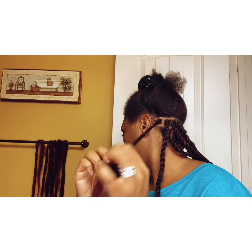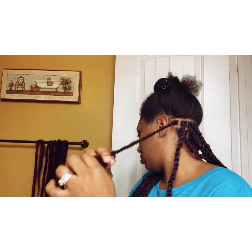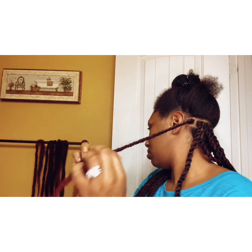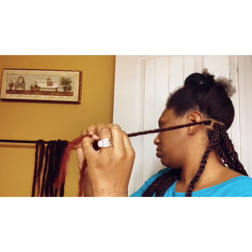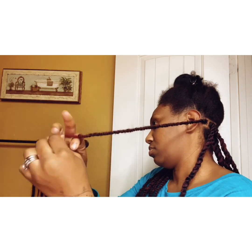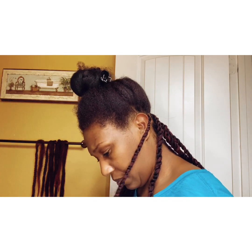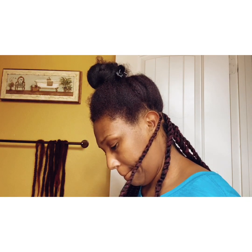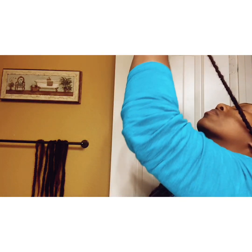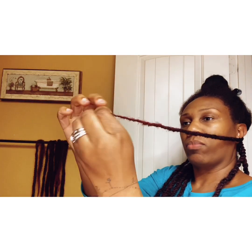And so as you can imagine, I repeated this process through the whole back section of my hair. Again, twisting the hair down to the end with the length that I got is the most cumbersome part of this process. Once I got comfortable with the knotless technique at the root of my hair, then I was good to go. But of course, the work doesn't stop there. You gotta take it all the way down to the end. And again, you wanna make sure these ends are twisted and twirled as tightly as possible, because they're gonna stay together and you're gonna be able to skip the process of dipping your hair in hot water at the end.